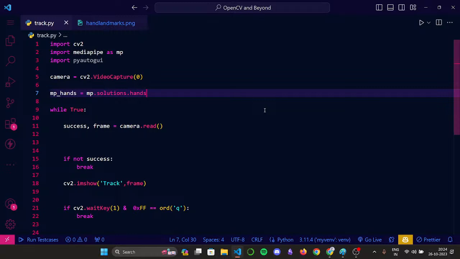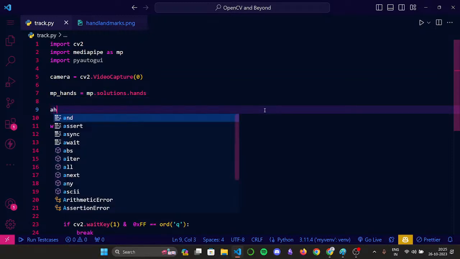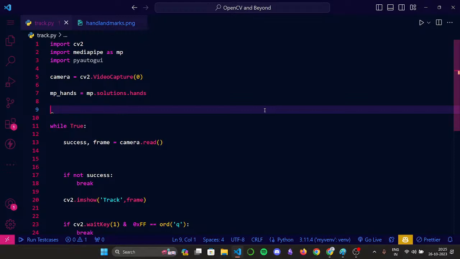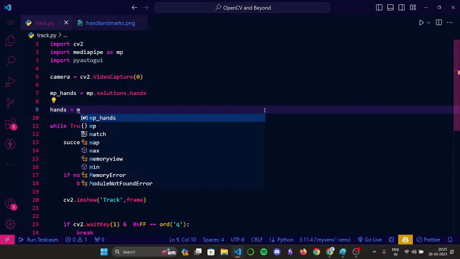So basically the hands submodule consists of all the necessary classes and functions that we can do with our hand, like gesture recognition, tracking of the different landmarks of a hand. All of those functions are found in the hands submodule. Then we create an object for detecting our hands.